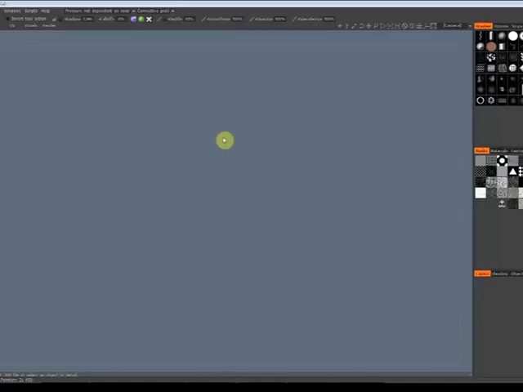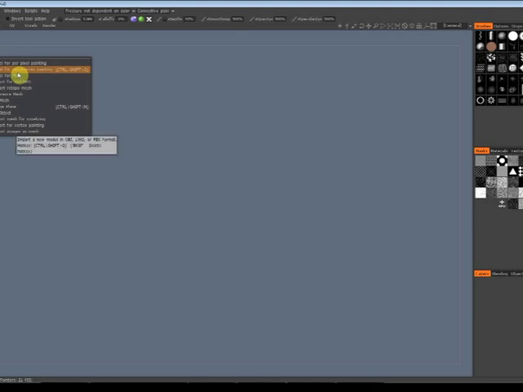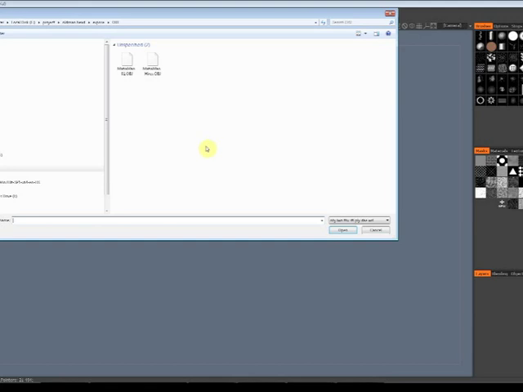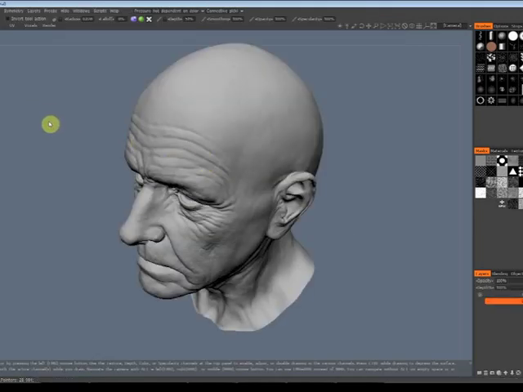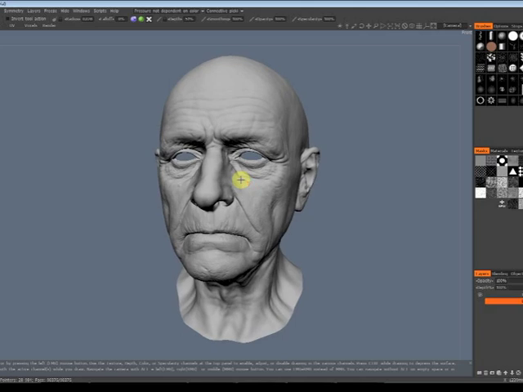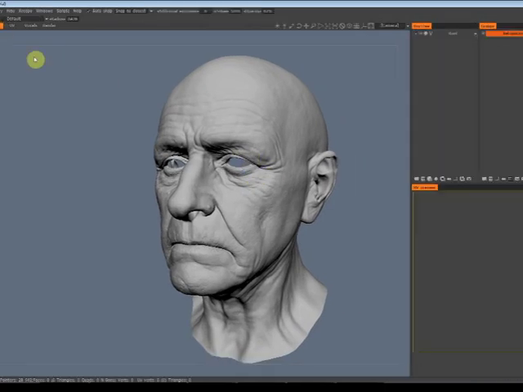Here we are in 3D Coat. I downloaded the latest version of 3D Coat as a trial version, and we'll use it for this purpose. So I'll go to File, Import, Reference Mesh, and I will import the high-res OBJ file, which is exported from ZBrush. It's not the highest subdivision, it's only the 4th subdivision, which is 700,000 polygons, and it's enough for what we want to do, because you don't need the highest subdivision to do the retopo, you just need the main shape of the model. So we'll go to the retopo section.